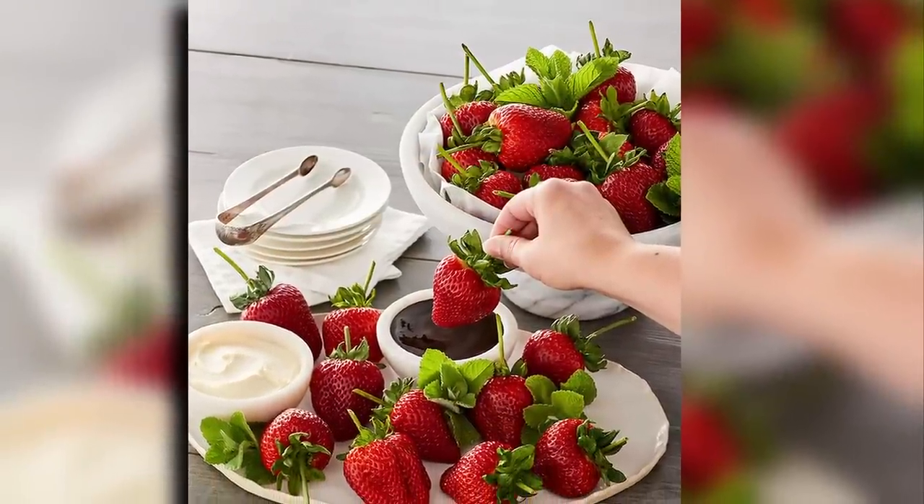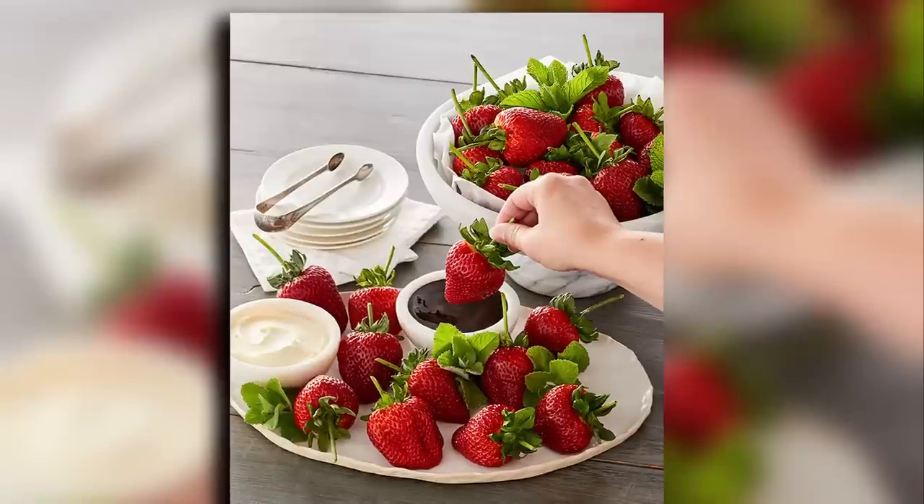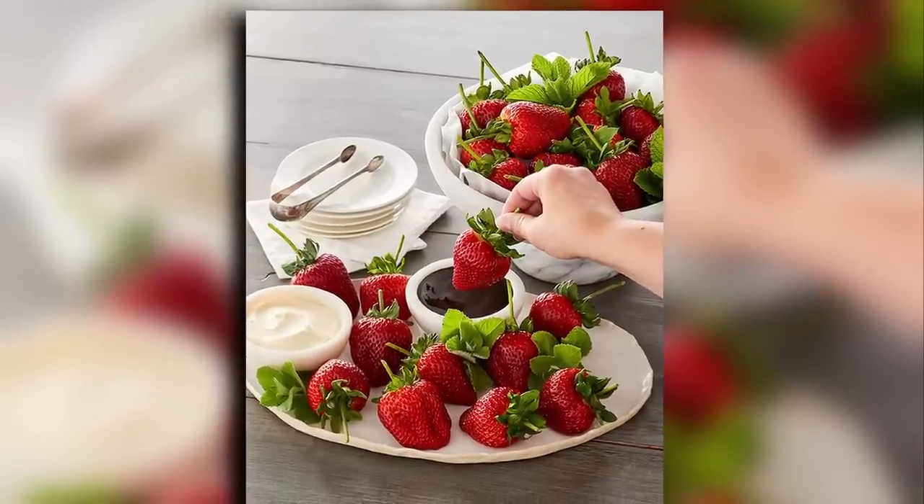The next gift is for the mother who is a foodie and likes fine foods — the Harry and David strawberry and chocolate gift set, around $54. I love Harry and David fruit; you've never had fruit like this unless you've gotten it right off the tree. This set has chocolate and a white chocolate dipping sauce, and the strawberries are huge — they look amazing. I love fruit and I would love to have this.